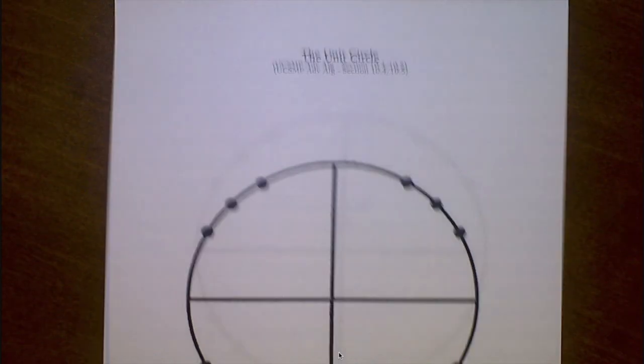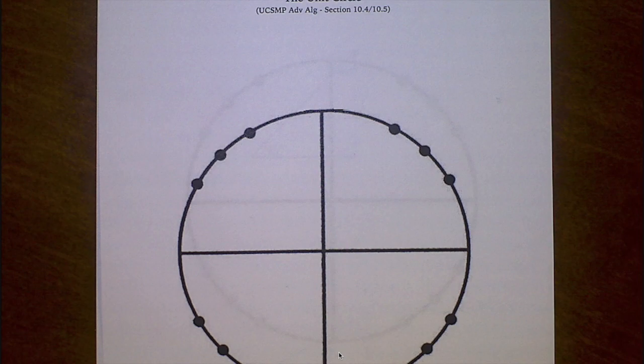Hi everyone. Today we are revisiting one of our favorite topics from geometry, and that is the unit circle. Now, regardless of your opinions on the unit circle, I promise you that you will feel better about it this year than you did last year because it is your second time seeing it. I'm really not teaching you anything new. I'm not teaching you anything beyond what you learned last year with the unit circle. I am going to teach it all from scratch as though you've never seen it before, but seeing it for a second time and already having that exposure is going to make it so much easier this time around.